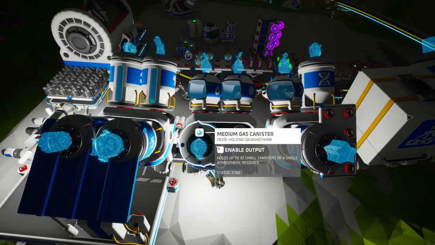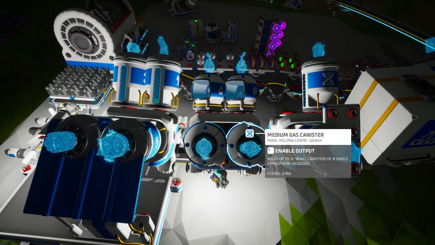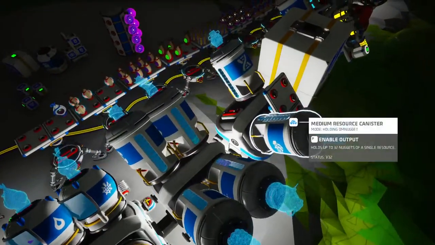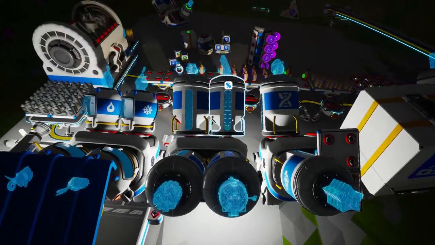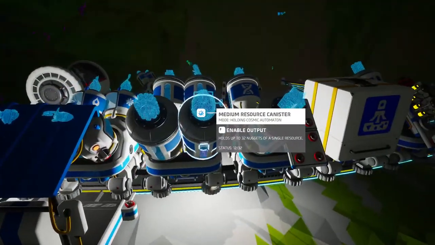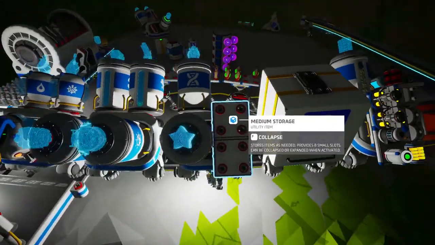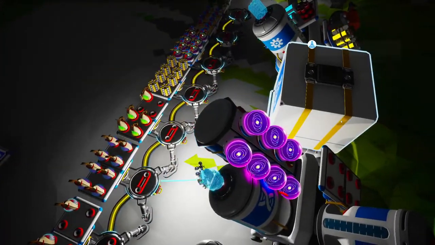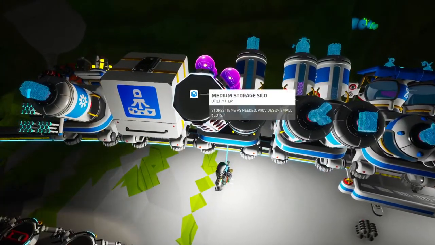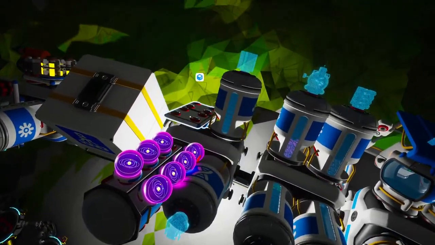Now that I think of it, it would probably look a lot better. Let's see. If I exchange this with this, put the gases on the back, resource on the front, and then now all the resource canisters are together. Nice. What else do we have? One medium storage here. The silo needs a slot. Let's put that on here. A silo. Maybe we can make one more silo, but that would require me to go back up and get more titanium. So we'll just stick with this for now.